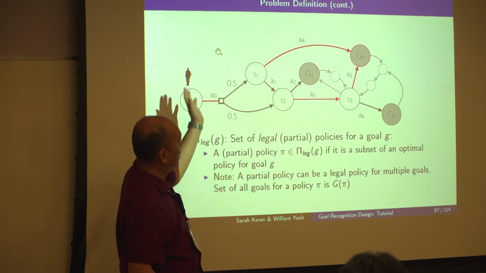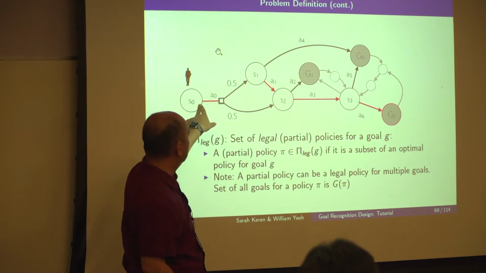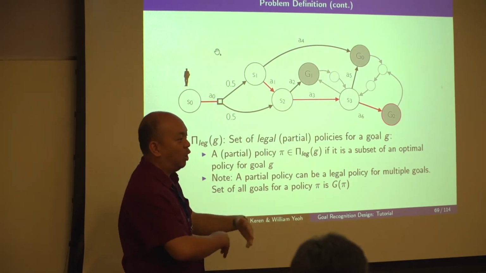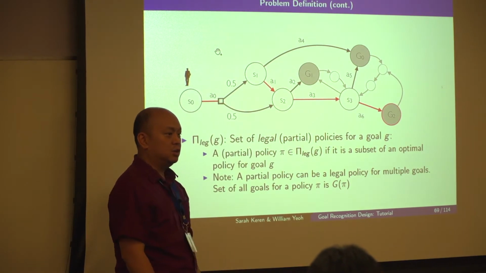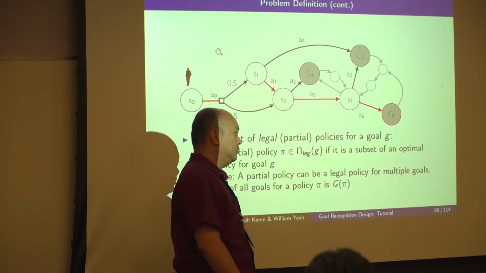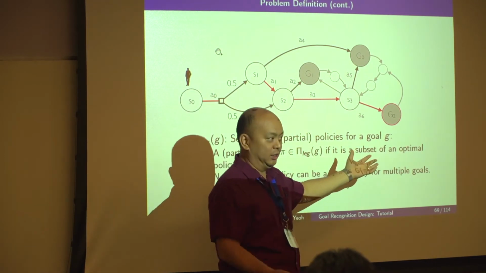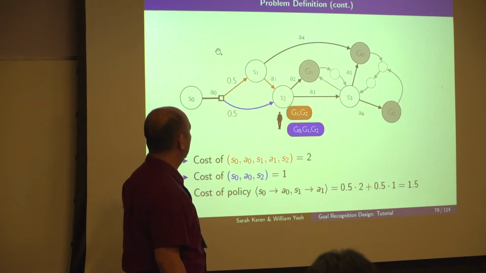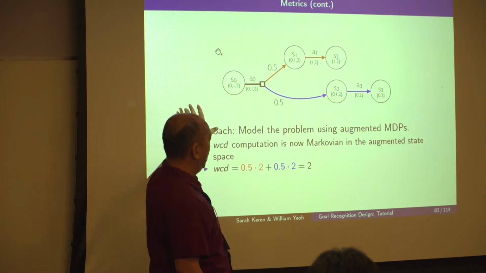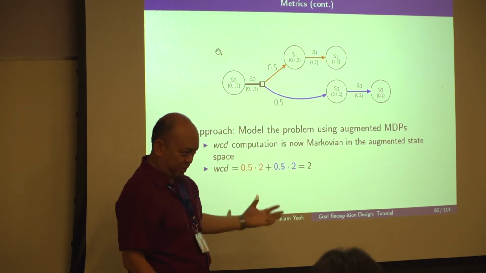Like I need to find this policy, this policy, this policy, right? And then after that, I know that this action here is the optimal policy on all 3 goals, right? And that's how I can compute the augmented MDP. So in terms of efficiency, this computation of optimal policy is pretty quick, right? And construction of this augmented MDP is also pretty quick. And WCD computation is also pretty quick.